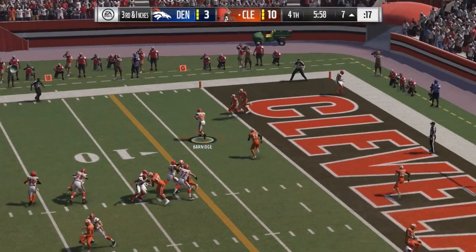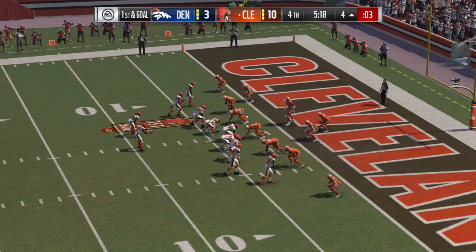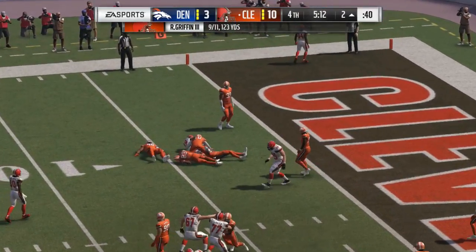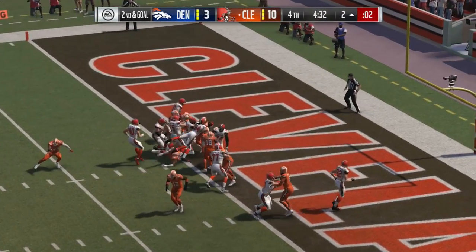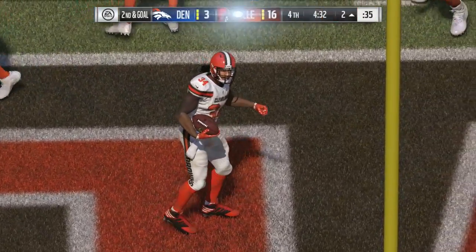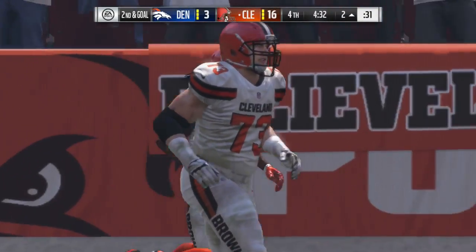RG3 to Barnage again, and they're going to be getting another first down on the play, just picking them up at will. 1st and goal. RG3 finds Corey Coleman down to the 2-yard line, and it's definitely Isaiah Crowell territory as he gets the handoff and powers his way forward for his 2nd touchdown of the day, and that's going to go ahead and put the Browns up 16-3, barring the extra point, which will put them up 17-3.